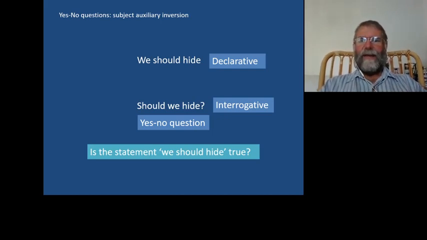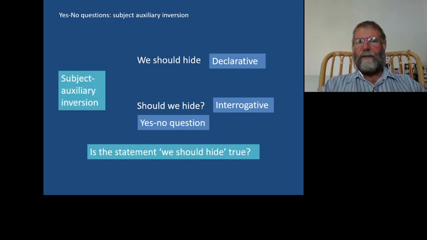Okay, so it's fairly clear then that although the interrogative sentence is a different sentence to the declarative, it's somehow related to the declarative clause. And in fact, syntactically, they're also quite similar in as much as they're made up of the same elements. The only difference is to do with the ordering of those elements. Now, the traditional term for what's going on in the interrogative is known as subject auxiliary inversion.